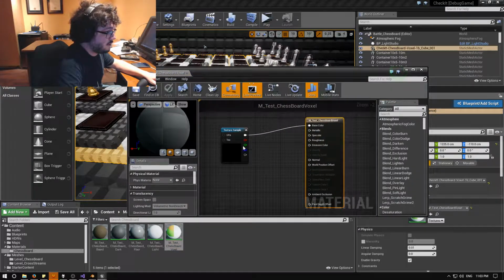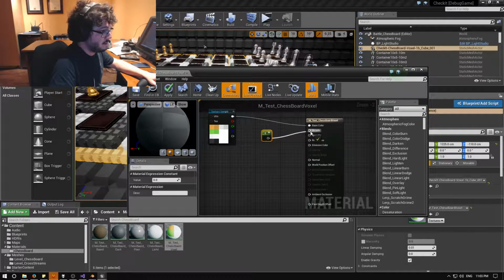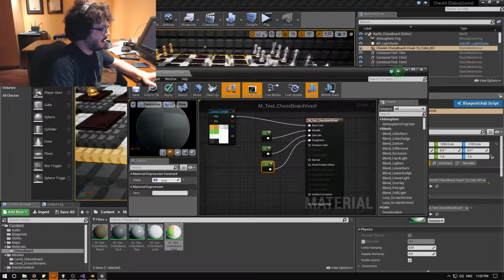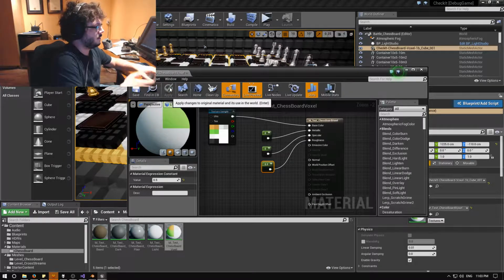Over here, I'm going to actually mess with the metallic settings 0, specular settings 0, roughness setting 0.5, let's say. Save. There we go.